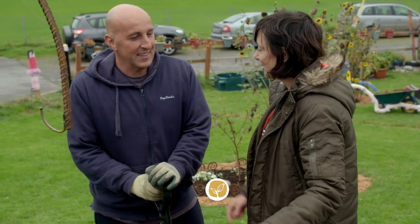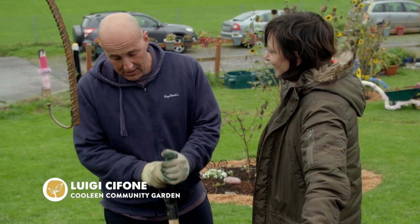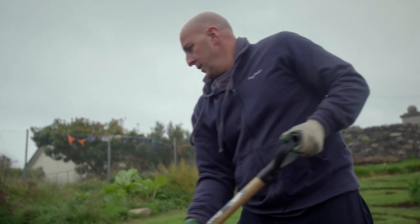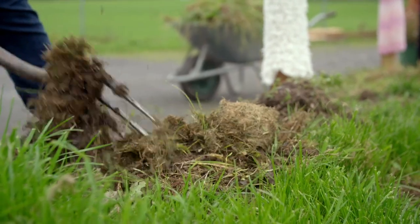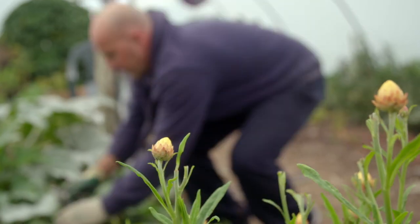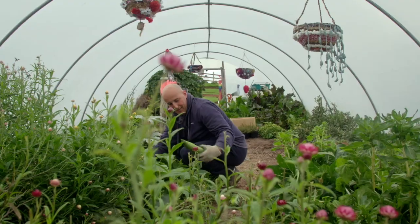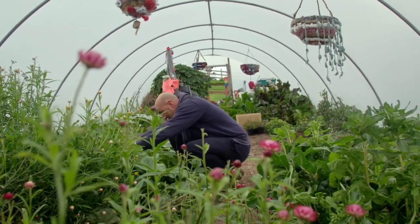How long have you been working in the garden? Not too long — a couple of months really. So this is really just to learn, get ideas, and help out with something in the community. It gives me ideas for my home place. Are you a grower anyway? My mum was always growing vegetables and I'm hoping my kids might pick up a bit of an interest from it as well. I like to know where my food's coming from, as much as possible.